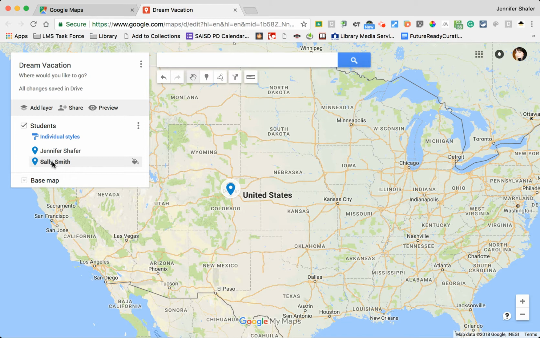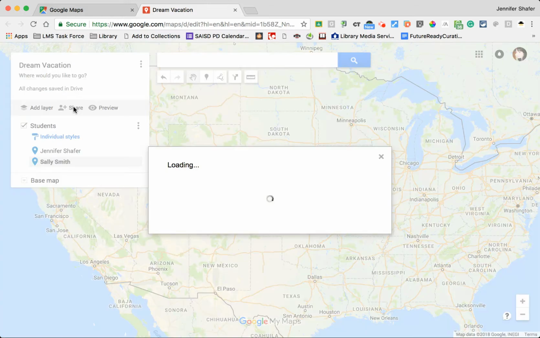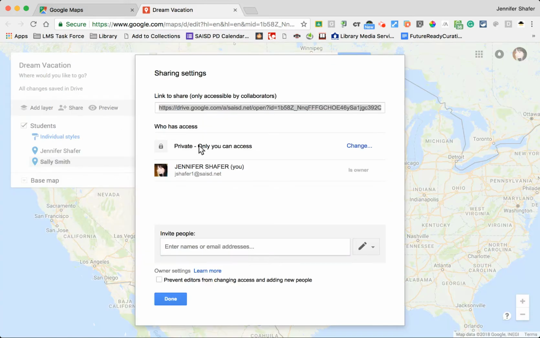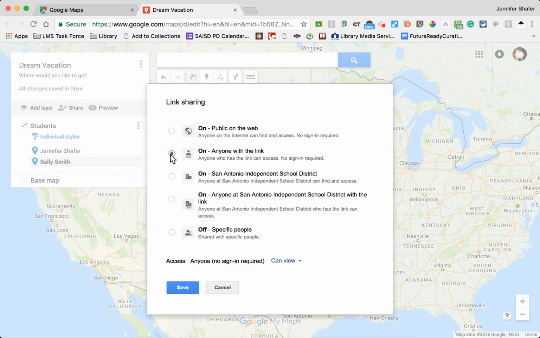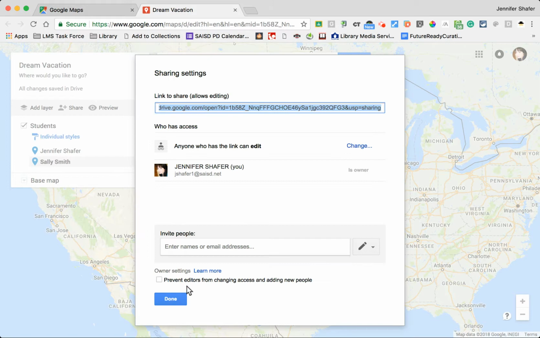Now, how do I share this out with my students? Well, the first thing we've got to do, as with any Google item, is to make sure our access is correct. So I'm first going to click this share option right here, the person plus. And notice it is private, only to me, so I need to change that to anybody with a link and make sure their access says can edit. So that will give your students, teachers, whoever's participating with you in this activity, access to be able to put things on the map. So let's click Save. And now here is the share link that we need.